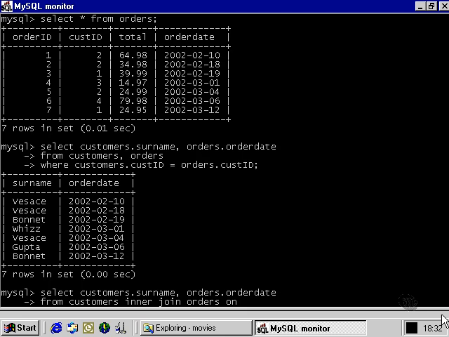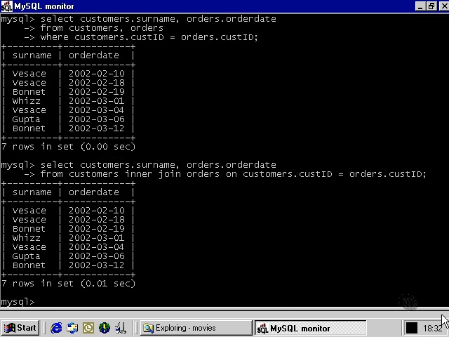In this case, the fact that the column cust ID is the same in both tables, which we're expressing like that. Apart from the fact that we're using the full inner join syntax, and we're using the keyword on instead of including a where clause, the syntax is pretty similar.